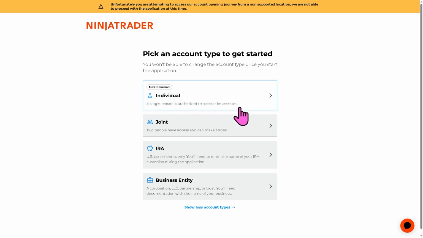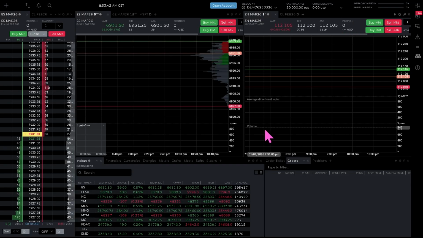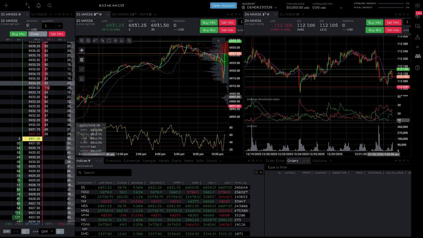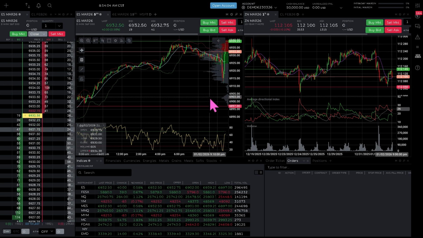And once you have successfully picked an account type and subscribed to the market data, you would be able to launch the NinjaTrader desktop platform, and you'll see the control center open automatically. This is where all connections and data settings are managed. Getting real-time market data on NinjaTrader is simple once you have selected the plan subscription.